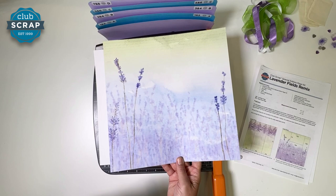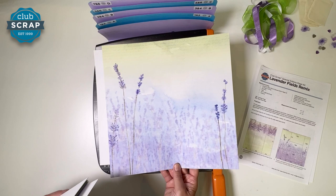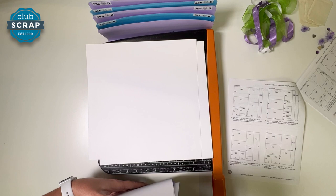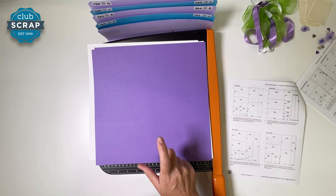Then find the field print — it's pretty obvious, as it's more field than script. Flip that over to the plain side on the base of your trimmer. Next, find two lavender. Now the lavender is basically what I would call a purple, but we just went with lavender because we can. So, two of those.